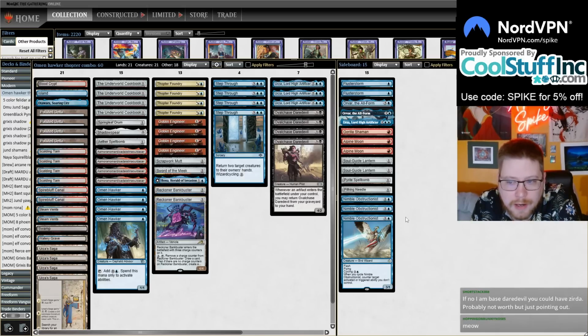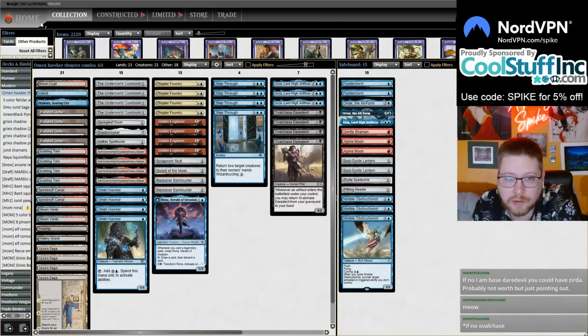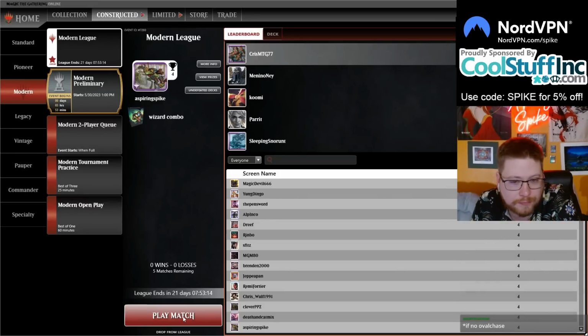That's the build. It was pretty okay during my testing yesterday. Very, very fun, too. We also have 1 Rona as a Step Through target. That also works well with Hawker, you know, transform for a little bit cheaper. If no Daredevil, you can have Zerda. That's not true, because Urza's Saga means no Zerda.